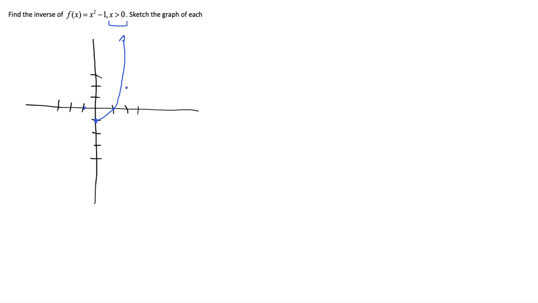Okay, so then the idea is, well, wait a minute, if it passes the vertical line test and now it passes the horizontal line test, then this part must have an inverse. Okay, so now we should be able to do the steps to find the actual equation for the inverse, right? So we'll replace f of x with y, so y equals x squared minus 1. Okay, the second step says let's replace y with x and replace x with y. And then the third step says, let's solve for y, right? Let's get the y by itself.